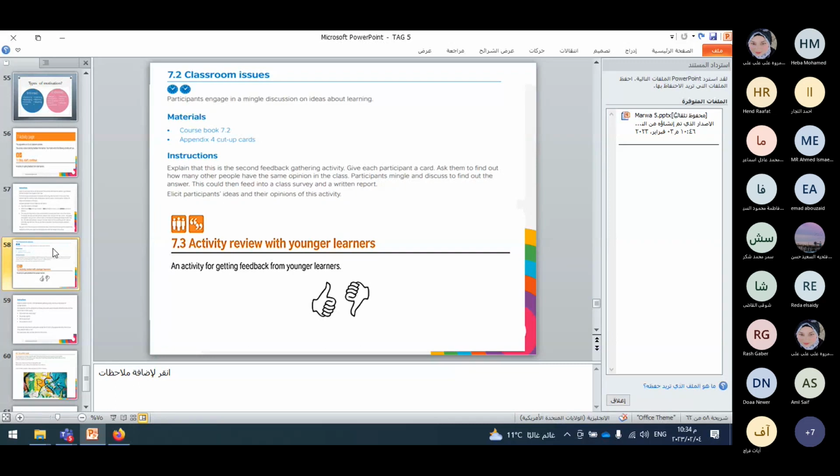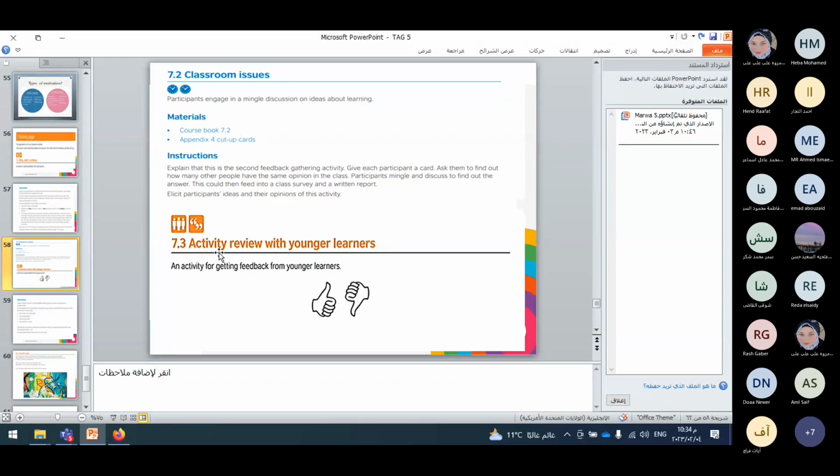Yes, Miss Marwa. The problem here is that the unit has 7 or 8 lessons, and we haven't got enough time for doing this. Okay. Yes, of course, this is one of the most common problems in the Egyptian educational institutions. Of course, we all know this. We are just trying. Okay. May Allah bless you all.